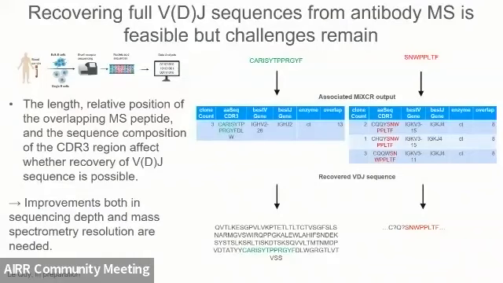So I have an example here. First, with the green side, you can see that this peptide is quite long and it overlaps quite nicely with the CDRH region. So from here, we can check with the reference for the BCR reference, and from there, we can have the original VDJ sequence from this mass spec peptide. But on the right, this peptide is quite short, and unfortunately, it mapped with a region with multiple different CDRHs. So in this case, we're not quite sure where these peptides come from.